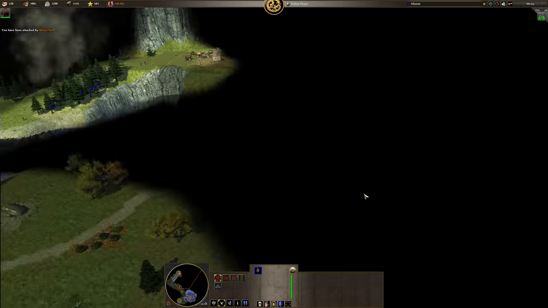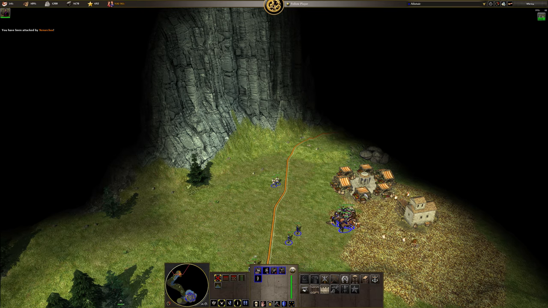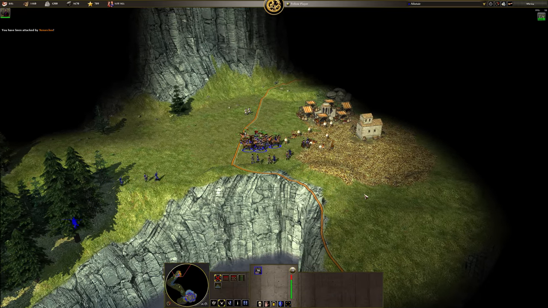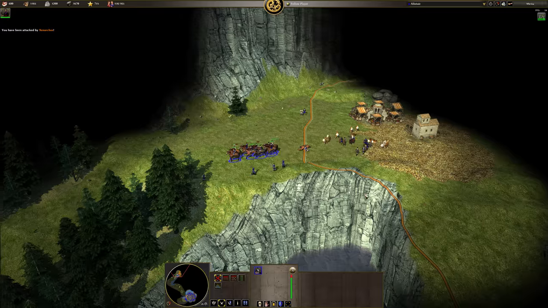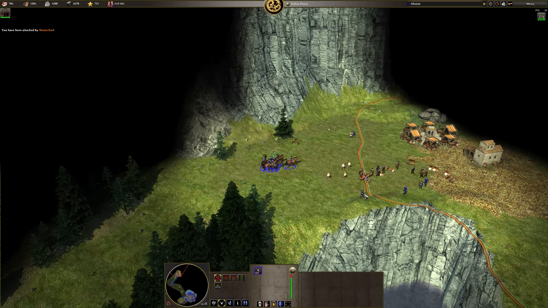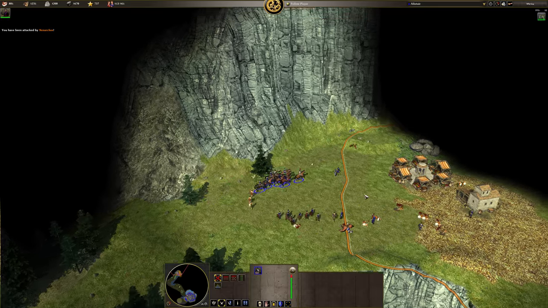So these pikemen will beat horses. They're strong against horses. I noticed that, and I noticed that the AI is dead set on just getting these horses. So I micro my horses around and let my other units take them out without receiving any damage to the horses or to my other units.